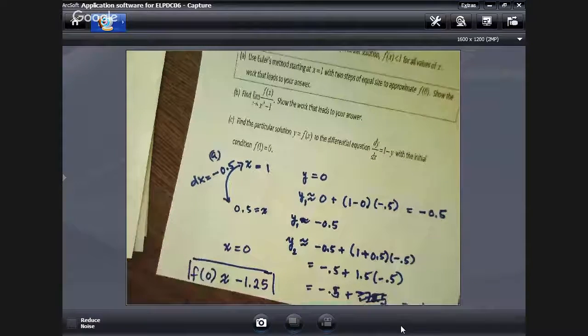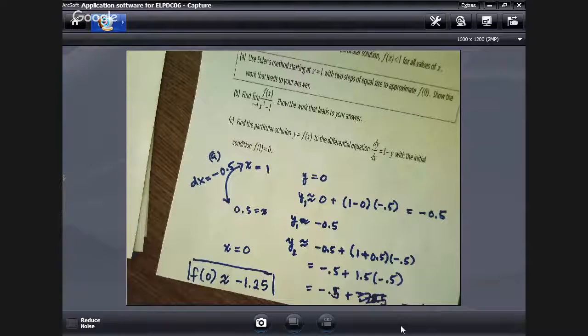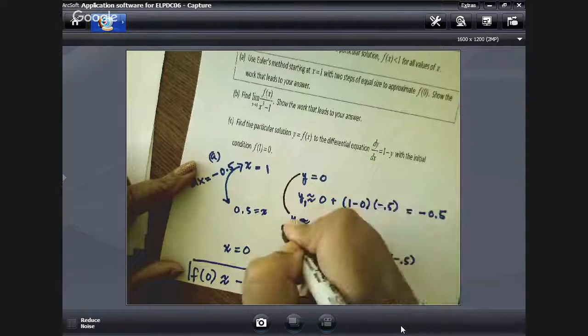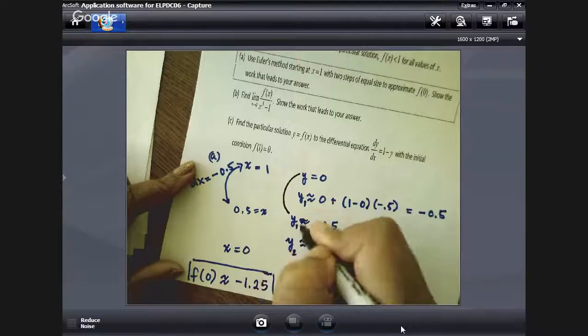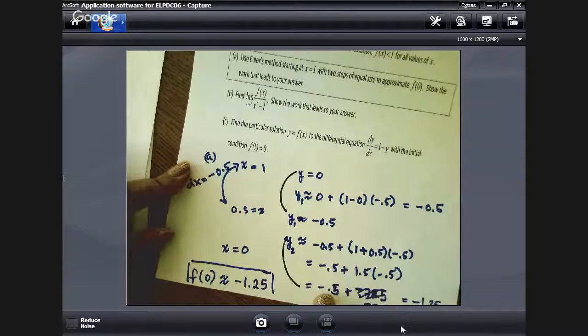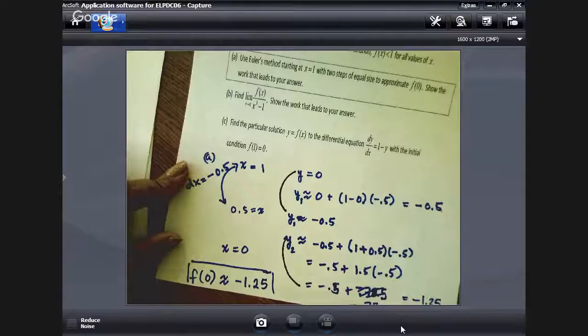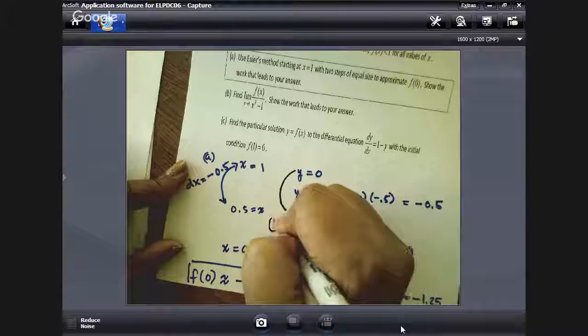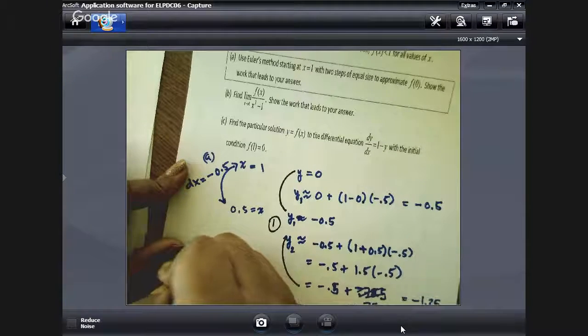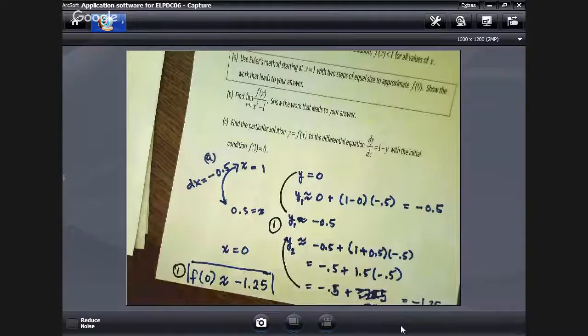As a reminder, they're basically going to be looking for two steps, so it's important to show that there are two steps. One step to get y1 and another step to get y2, labeling them that way. That usually is a point, and then the approximation itself is usually a point. So out of the 9 points, this is probably 2.